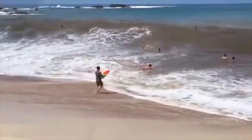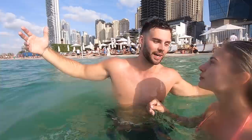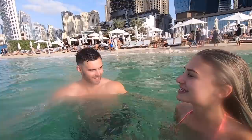Like when you dive through, some of them were pretty big, so you've got to hold your breath. Yeah, the over ones were hard. You could do it more because you could jump higher, but those are the ones where you jump and it slaps you in the belly. What we would say is we'd be like "over," and then the wave would get closer, and then we'd go under. That's so cute. Can't wait to go back to Bali and take the vlogs with us so you guys can come to Bali with us.